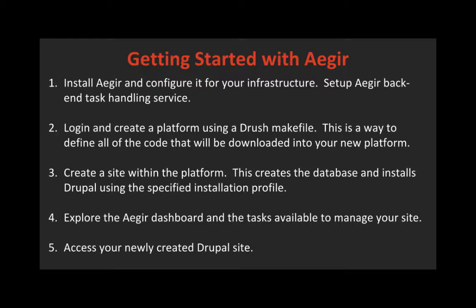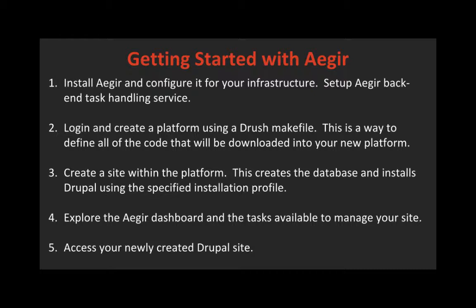So then after you have Aegir installed, you're going to log in, you create a platform. The best way to create a platform is a Drush makefile. Not sure if anybody's used Drush makefiles, but if not, I would highly recommend you look into it. It's just like a simple text file where you define what version of core, what modules, themes you want downloaded, and then Drush will read that file and go download everything from Drupal.org, or you can specify, hey, I've got a custom theme, it's on GitHub, give it a URL, it'll go download your custom theme from GitHub or custom module, whatever.